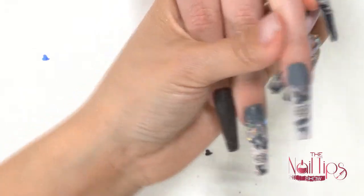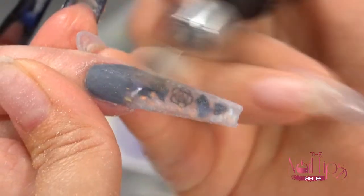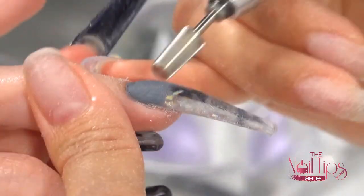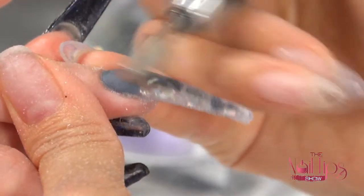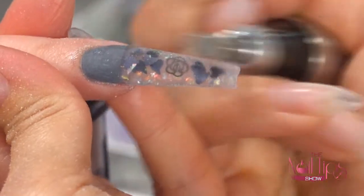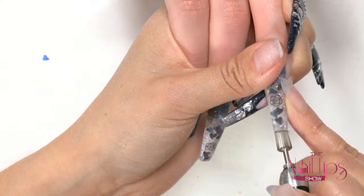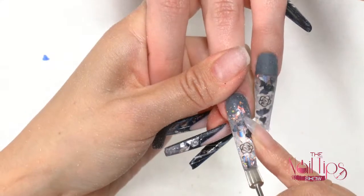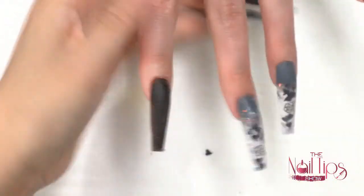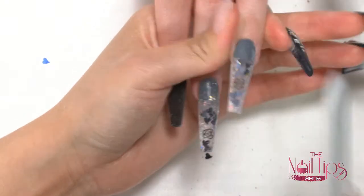So there, I'm going to double check, see if you have everything. Make sure it's contoured, and you don't want to take all the apex that you have built. You don't want to take it all down. Right now I'm just going lightly over the surface, so that everything is beveled and contoured. All right, now I'm going to straighten the side line with the hand file one more time before I buff.